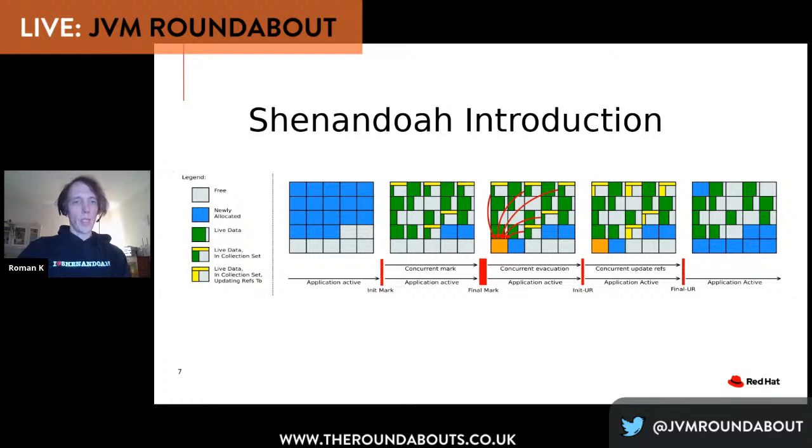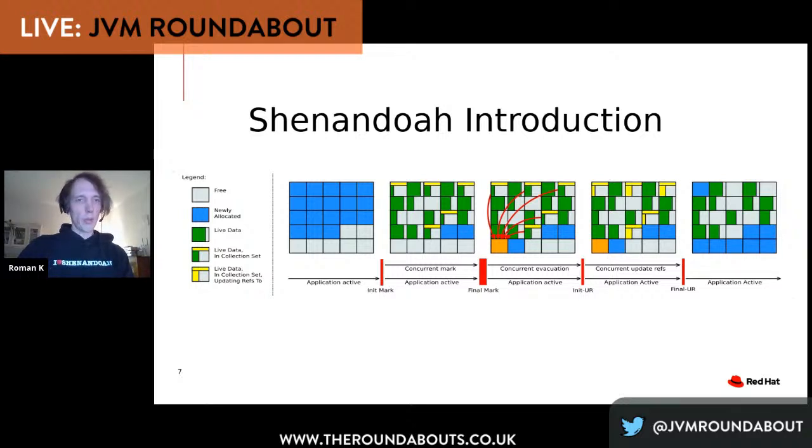And as long as the application is running, no GC is done, we don't know what's in them. We have lots of objects in them, but we don't really know. Then we stop the world briefly here for some setup of data structures and scanning the roots. And then we carry on with the application. And while the application is running, we do concurrent marking, which means the GC is marking through the heap here and figuring out which objects are live and which objects are unreachable.